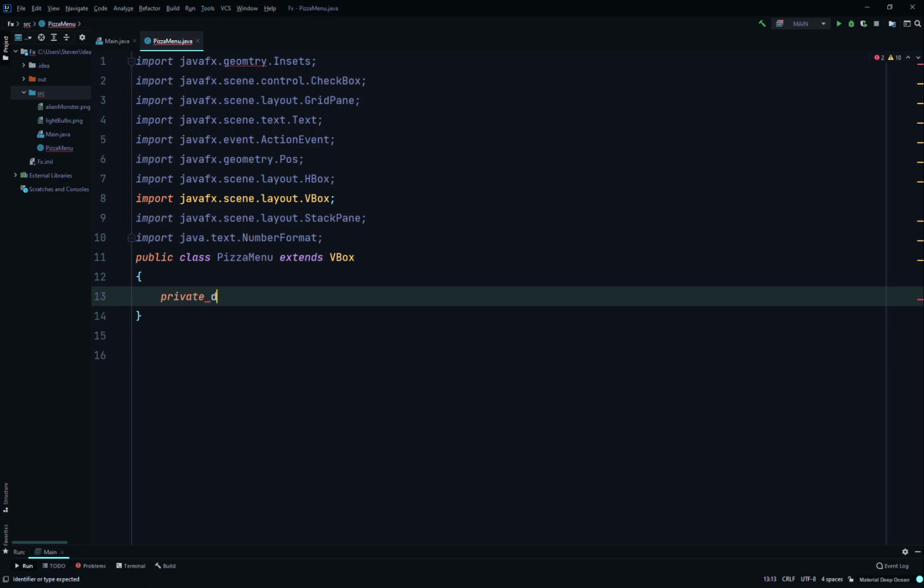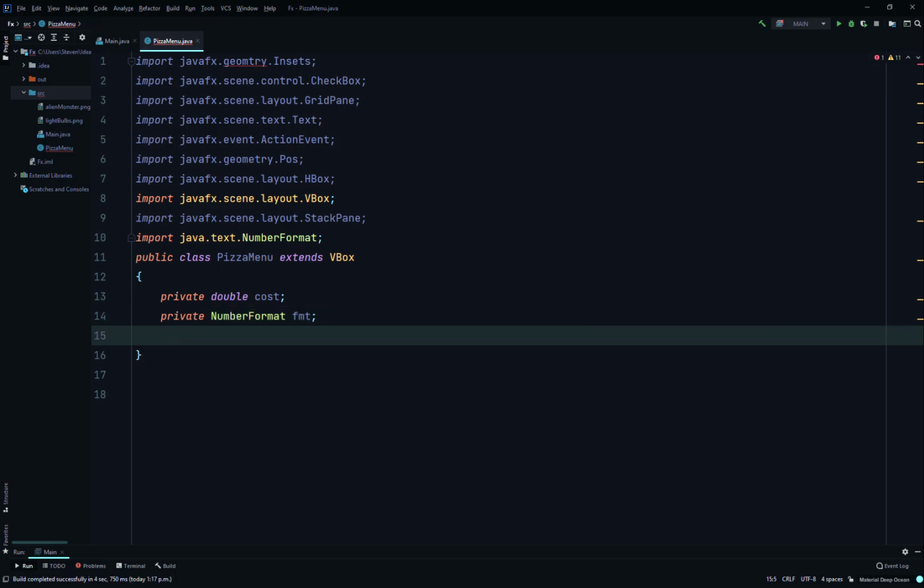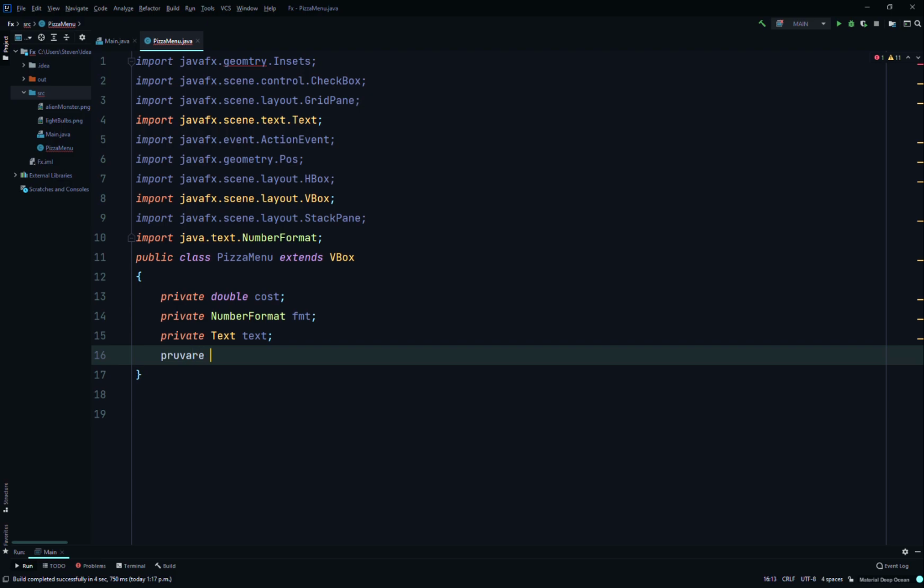So then private double cost. Private NumberFormat fmt. Private Text text. Private CheckBox checkbox1, checkbox2, checkbox3, checkbox4, checkbox5, checkbox6.